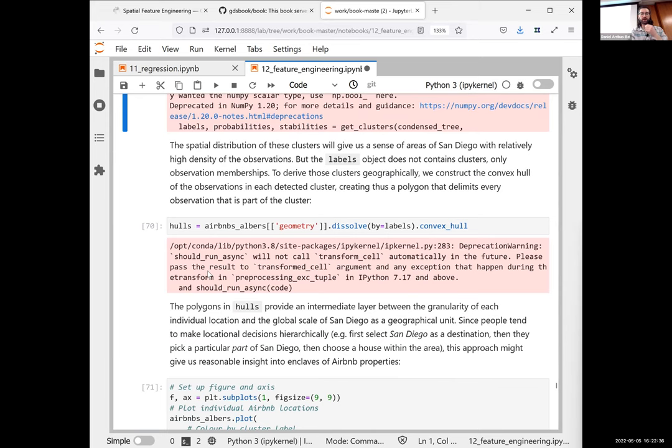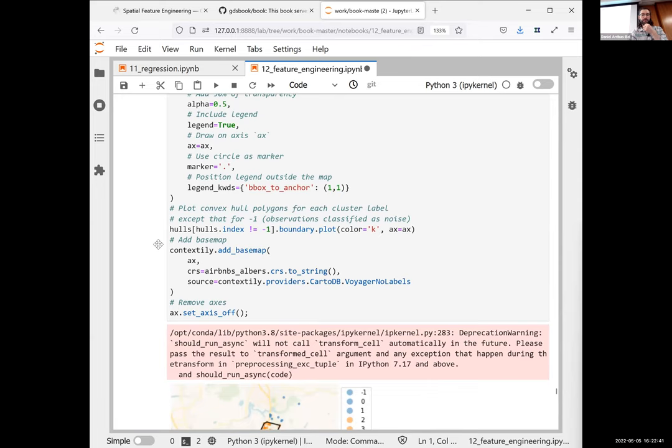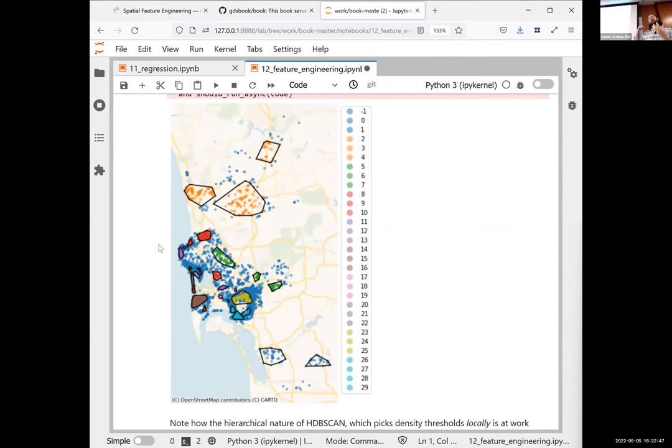Then what we're doing in the book also, and I'll skip the code, is creating polygons. The idea of a cluster, the idea of a hotspot over space, at least for me intuitively, is an area. And the way we define areas in GIS is through polygons, not through collections of points. So DBScan gives you, like a zip code geography, a bunch of points that make up that zip code. What we're doing here is creating the polygon out of it. It's of course imperfect, but it's a good enough approximation that I think is worth incurring for this example.